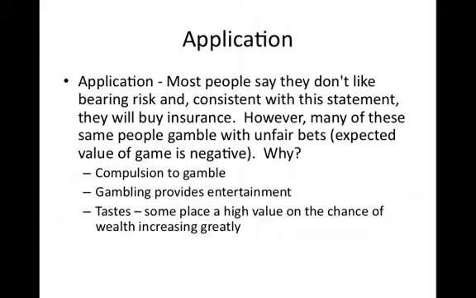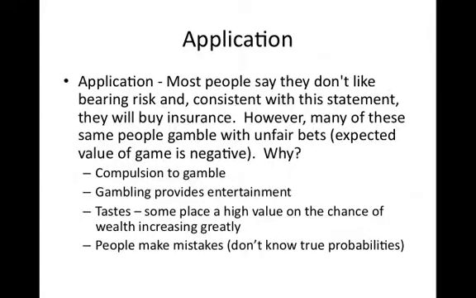Taste can also sometimes be important in this. Some people place a high value on the chance of wealth increasing greatly, and they're willing to risk a loss in wealth if they also face a very high chance, or any kind of chance, of a large increase in wealth. And lastly, some people make mistakes. They just don't know the true probabilities, and they don't necessarily know that it's an unfair bet. They might think that going to a casino actually gives them an advantage, when in fact almost all casinos rig the odds against the people who are there gambling.